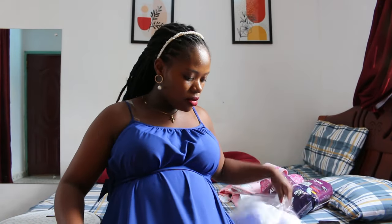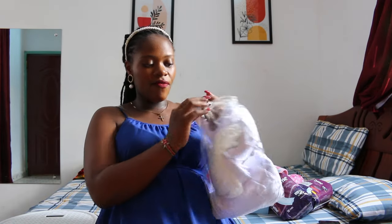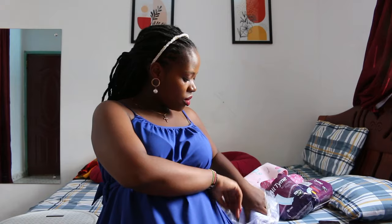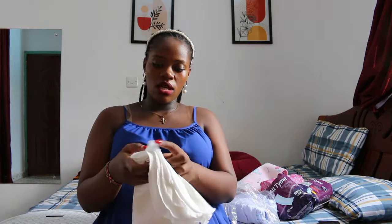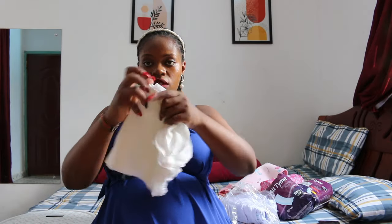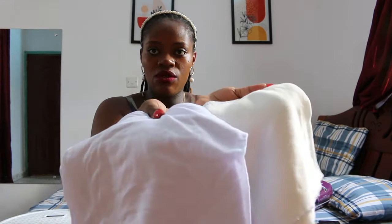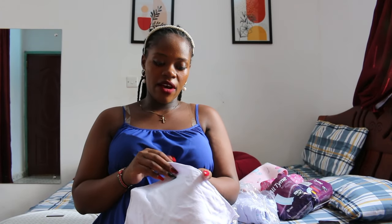More things from Kamukunji. I told you guys I was gonna add some vests, and I did. So before vests, these are liners. I got the 2 types. So there is this one. I got 1, 2, 3, 4, 5, 6. 6 of them. These ones, and then there is this one, the white ones. I don't know if you can tell the difference. I also got 6, so I got a dozen, but half.